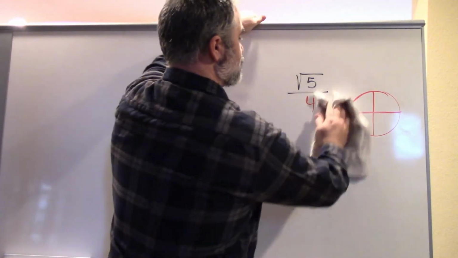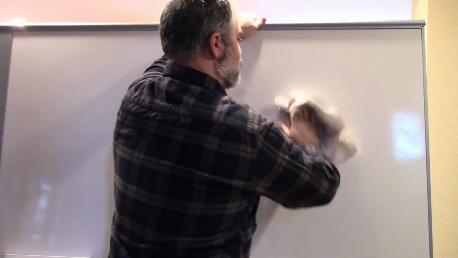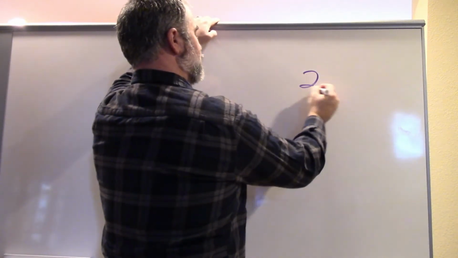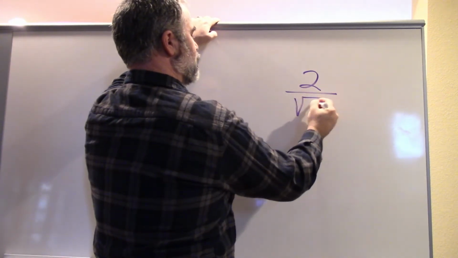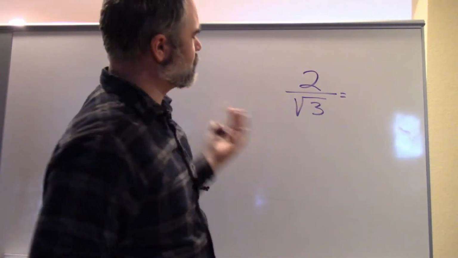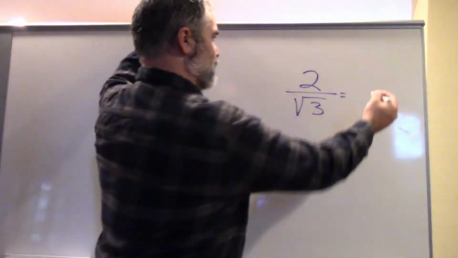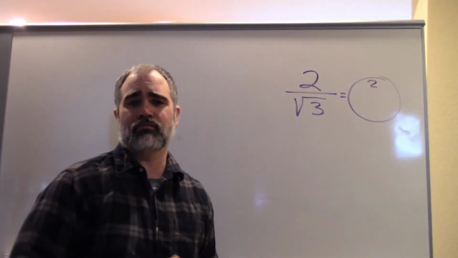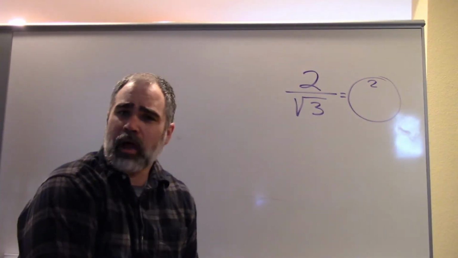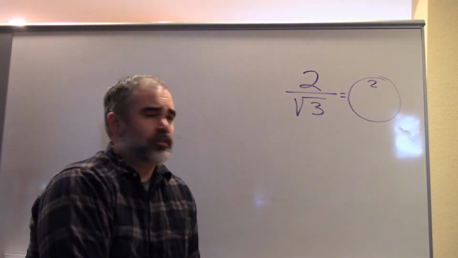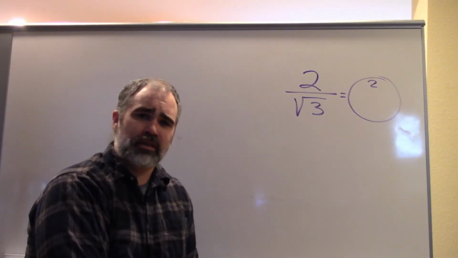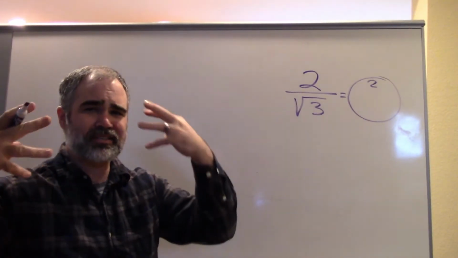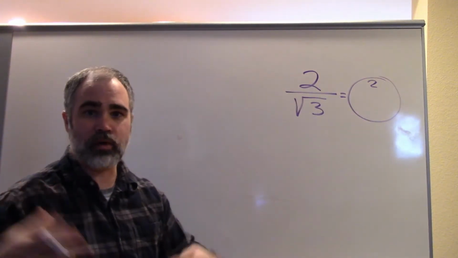But now let's take a look at what happens if I try to divide by an irrational number. What happens if I take 2, for example, and I want to divide that by the square root of 3? What does that picture look like? I've got some number 2 here. How do I cut that into an irrational number of pieces? The square root of 3 is about 1.7, and the decimal goes on forever. It doesn't really make sense in our brains. Our brains have a hard time getting around that idea.